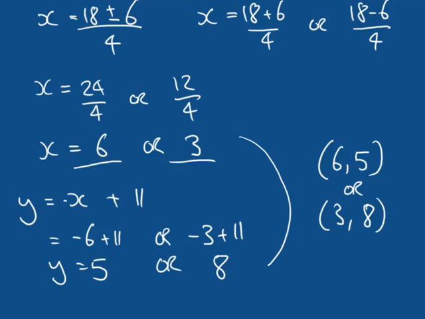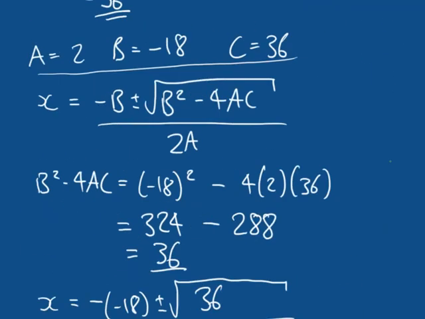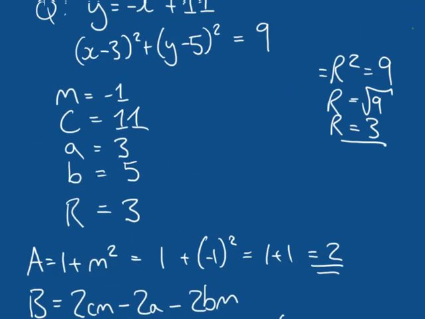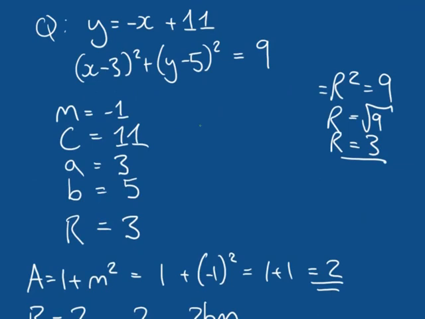Now, if we were to draw this out, and I don't really have enough room here to really draw it, I suppose I could try and squeeze it in here. So if we were to draw this out, as I draw a little diagram, we can see that our center point is 3 in x, 5 in y. So let's say 1, 2, 3, 4, 5. So 3 in x, 1, 2, 3. 5 in y is the center point of our circle.